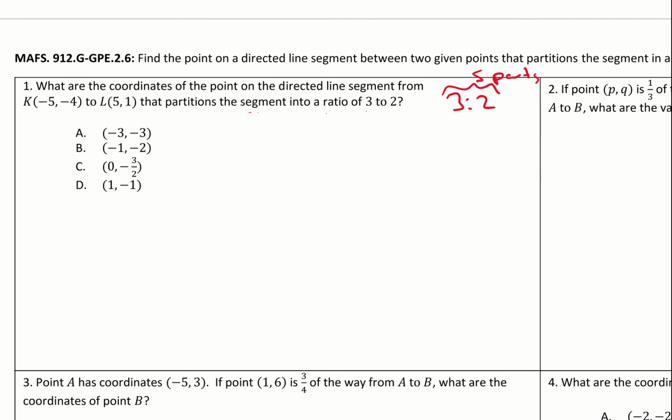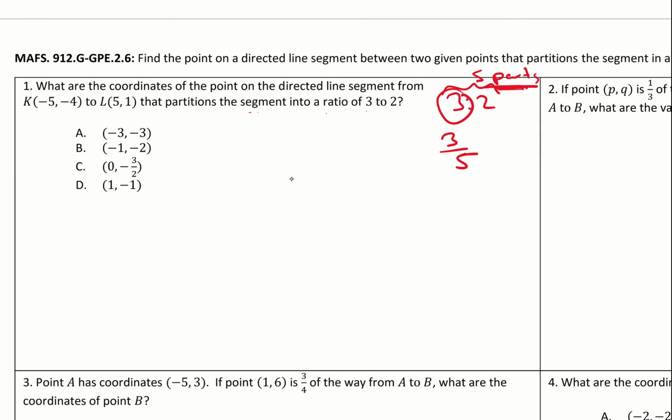Okay. So now that we talked about that, there's 5 parts, which means that we're going to divide by 5 whenever we do these calculations. Okay, so let's go ahead. So that means the fraction here is you take this number and divide it by 5 parts. So the fraction is 3/5. Okay, so that's what you need to know as far as the fraction is concerned.